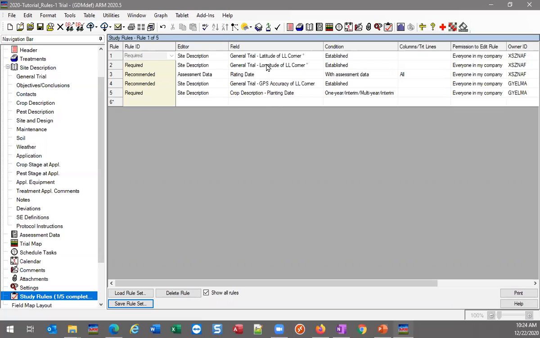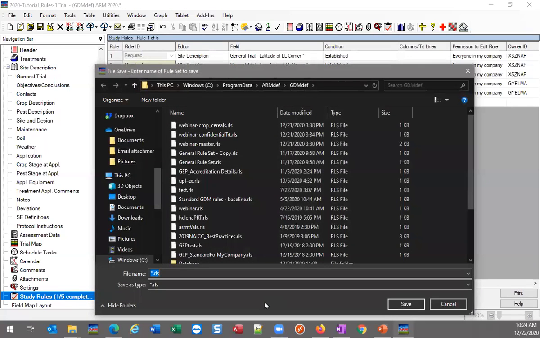But once you've cultivated your list of everything that's important, the way to create that set and save it for use again is at the bottom of the editor. There's a button to save rule set. And if you've worked with report sets, views, really any of those features in ARM, this is the same process.